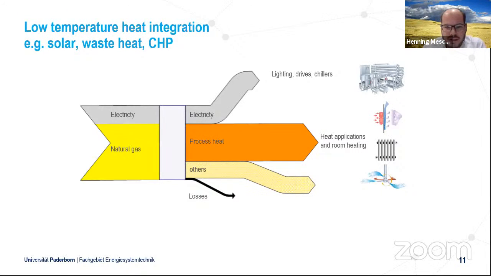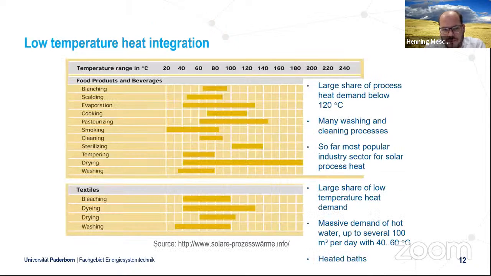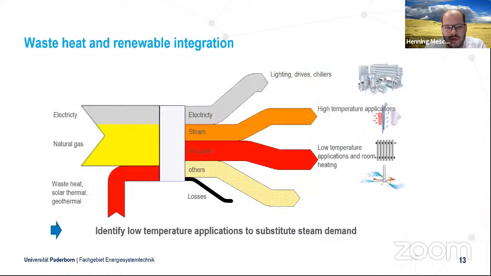I talked about process heat. We have different temperatures on process heat, so that's mainly what we find, but now we can split the process heat. You see here the levels of the temperature for different processes, and you see that for some processes we need very high temperature, but there are many processes with low temperature needs, and that's why we can split it up and use different forms of heat sources like renewables, solar thermal, or even waste heat.